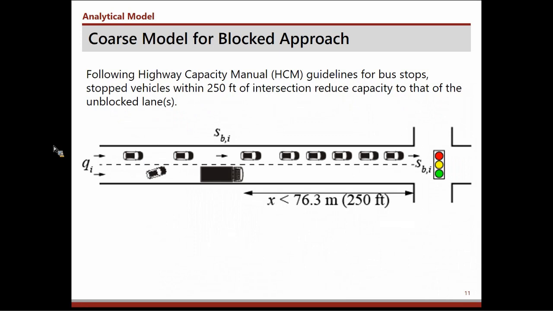And there's currently nothing in the Highway Capacity Manual to design for freight deliveries, but there are guidelines for dealing with bus stops. And the guidelines say that if a bus stop is within 250 feet of the intersection, that's 76 meters, you effectively lose that lane worth of capacity, right? So they say if it's closer than 250 feet, you just consider it blocked. If it's further than 250 feet, it's as if it doesn't exist. So it's this binary all or nothing type of model.